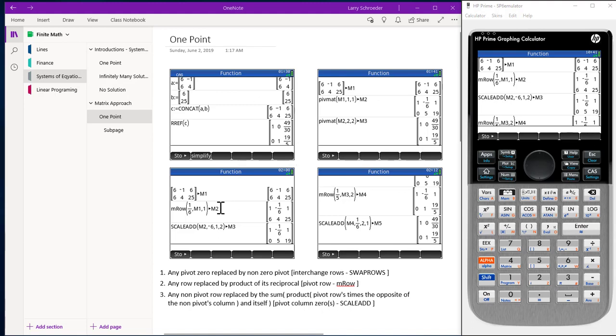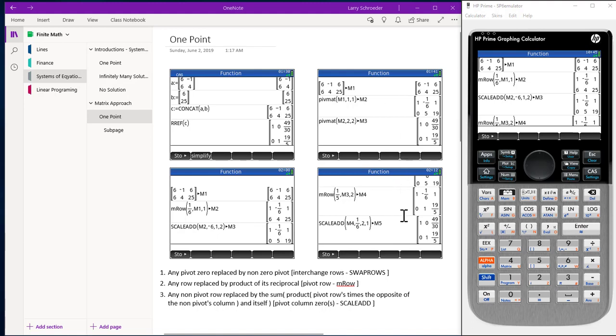To get our pivot element, we take our M1 matrix times 1/6 times its particular row to turn it into a 1. This is the first row of M1, and we store it as M2. Then we use the scale add. So we take this matrix M2, we take the opposite of what we have up here, which is -6, the opposite of our +6. And we take that times the pivot row and we replace row 2 and we store this as matrix M3. So now we have come up with the pivot column being 1 and 0.